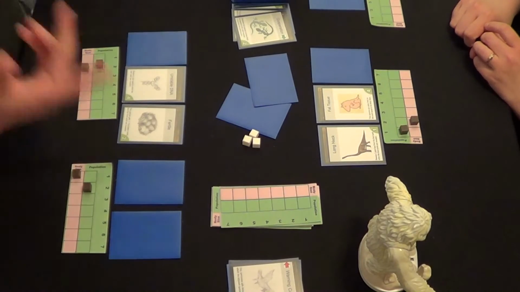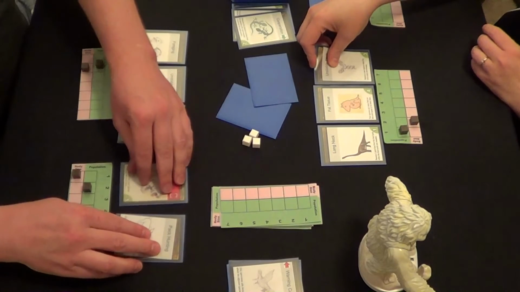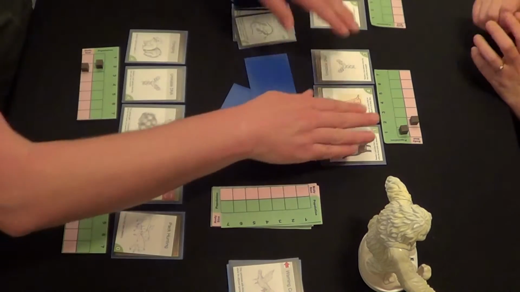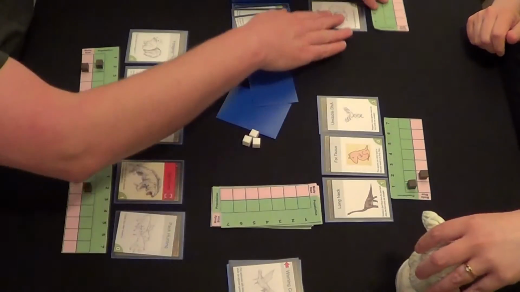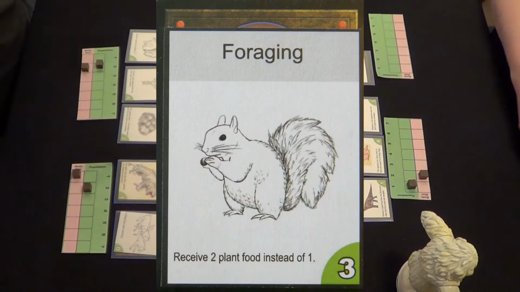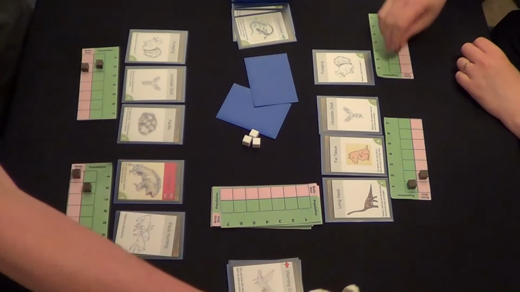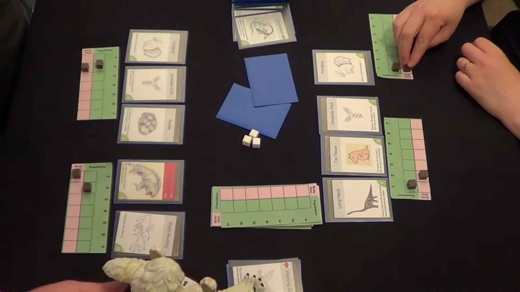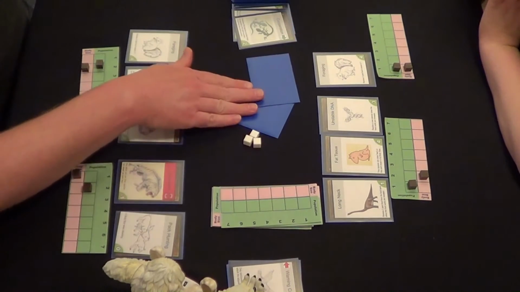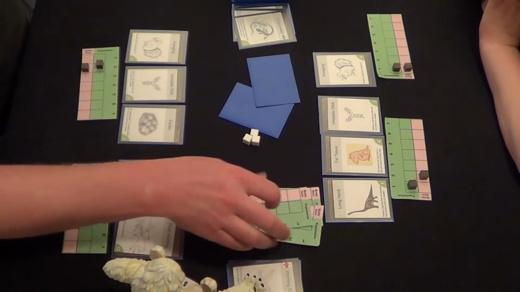So the first thing we're going to do is reveal our cards. I've got unstable DNA and foraging. We're going to slide you over this way a little bit to stay more in the camera. Now Carmen has foraging for this species. What does foraging do? Receive 2 plant food instead of 1 when it's your turn to take from the middle. By the way, he should have come over to me because I'm first player now. So she would receive 2 plant food from the center instead of 1 whenever we do the food. Unstable DNA will also give her an extra species that she's going to lay out.